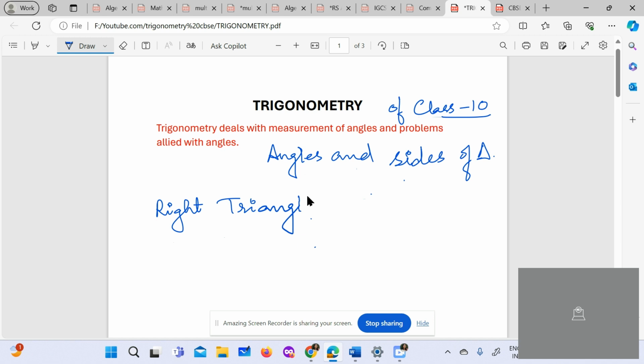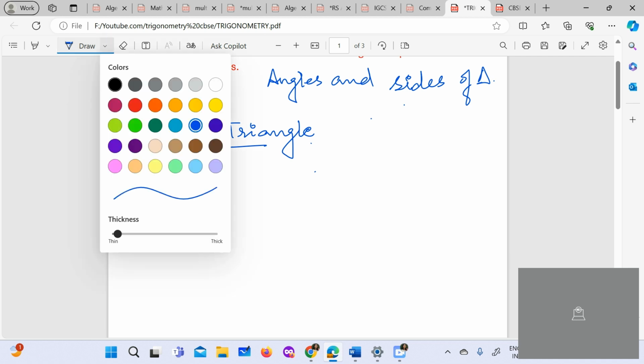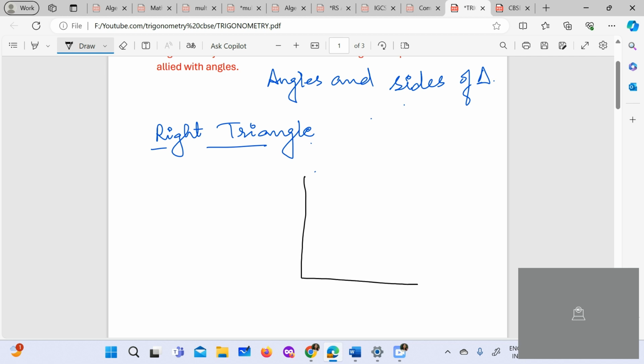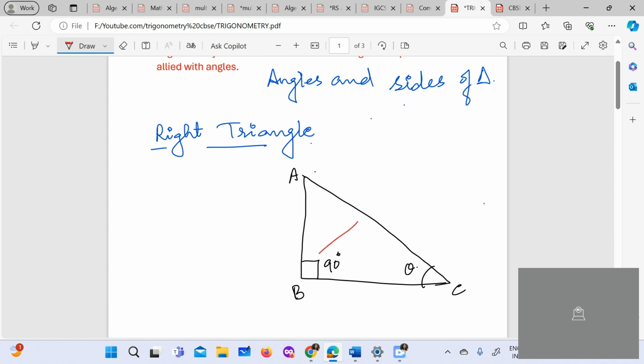Okay, so before I start the actual thing about trigonometry of right triangle, let us recall a few things about right triangle. So consider this triangle. Now this is your 90-degree angle, and let this be some unknown angle, and then let me mark this as ABC. So you are well aware about the right triangle that hypotenuse is the side opposite to 90-degree. So this is your hypotenuse, right?